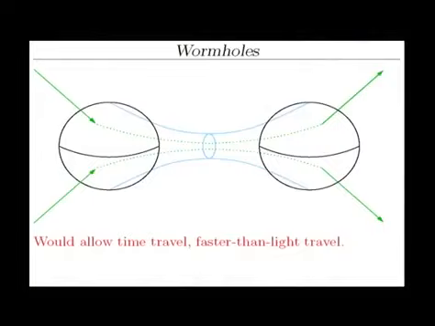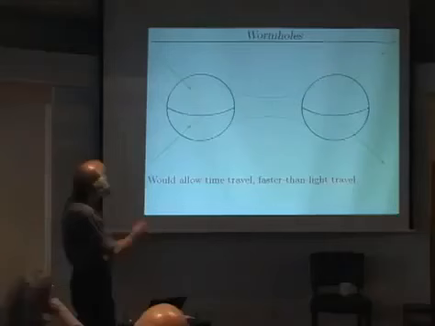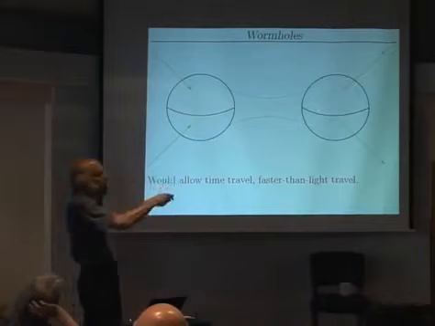So this is the physicist's conception of a tunnel. Anyway, my drawing of a wormhole. To make a wormhole, you take some space over here and some space over here. Somehow you glue them together, so that if you travel in here, you come out over there in a different place in space without having gone through the space in between.